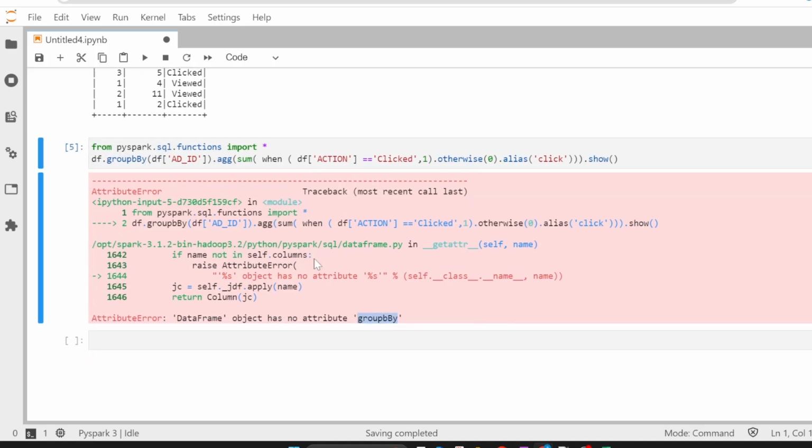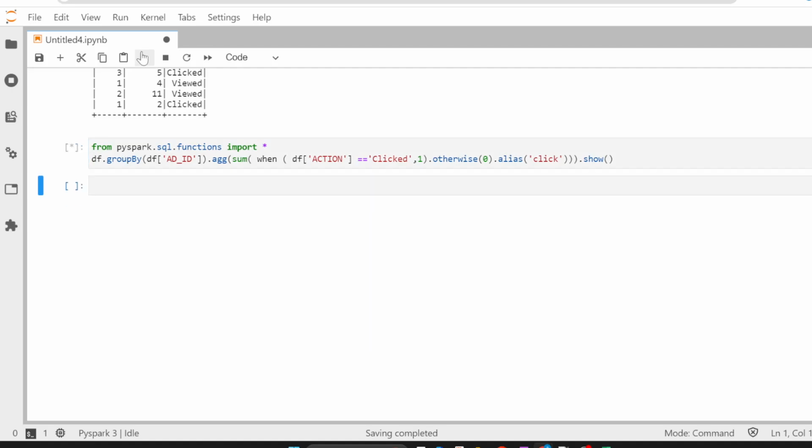Okay, on the data frame object df.group by, it is saying the data frame object has no attribute group by. Okay, there is a spelling mistake here. It should be groupBy.